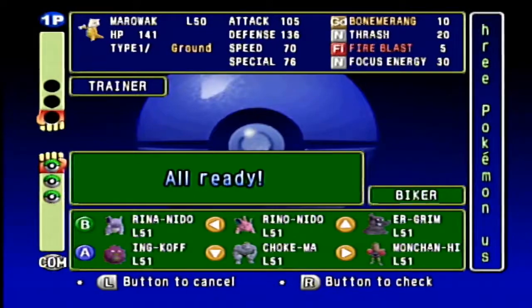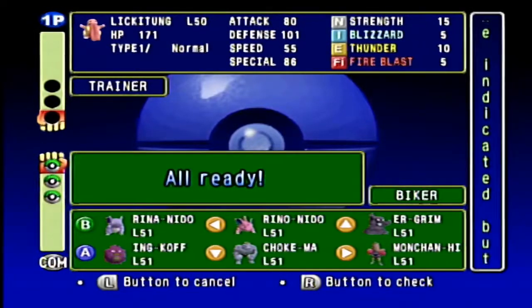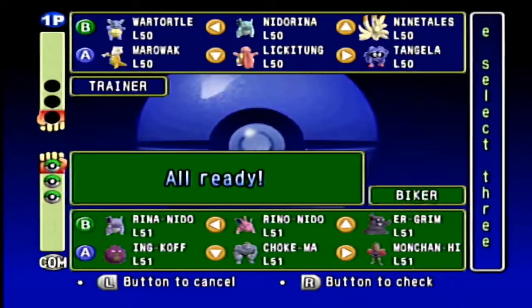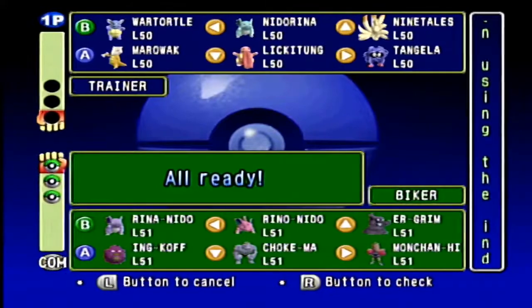Marowak, we've got it also to have a ground type for the electricity immunity. And it's got Fire Blast, I'm not quite sure why. But Boomerang, decent move, good defense as well. Lickitung, I quite like normal types because, apart from fighting, they have no weakness, so they're always useful to just kind of hang about. And as you can see from the move set, the special isn't bad, and that's quite a move set, so it could be useful. And Tangela, like I said, underrated, really high special and really high defense, so it can take a bit of a licking and keep on ticking, as the saying goes.